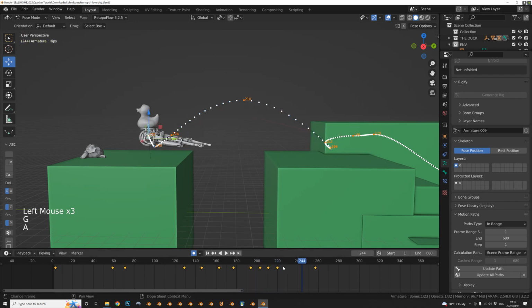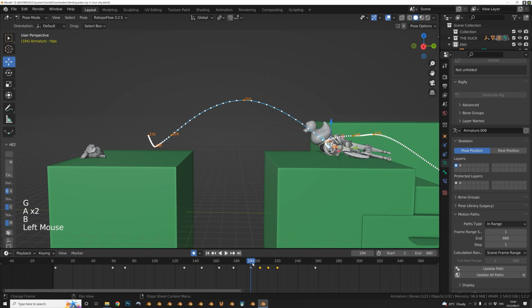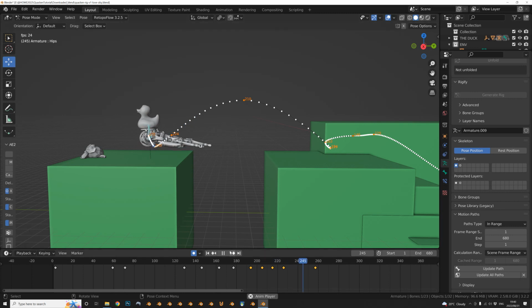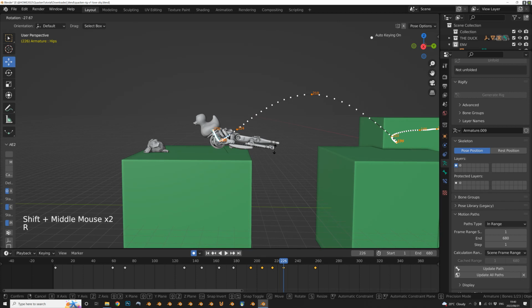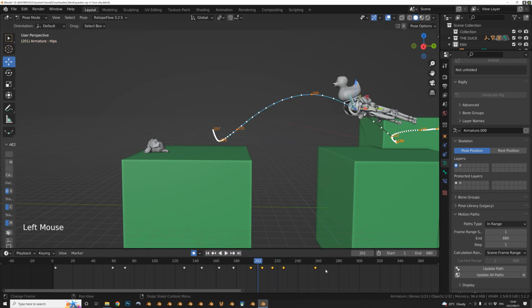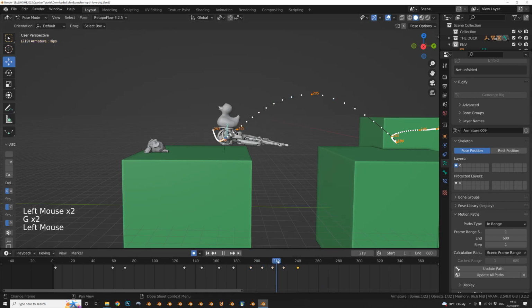Too fast, so half that speed. So let's scale that. By the way, selecting these keyframes, I just press B and scale or G. S or G is to scale and grab them. Okay, so let's see this now. Okay, so the impact has no impact. So let's rotate it forward. Boom. Okay, let's see this again.